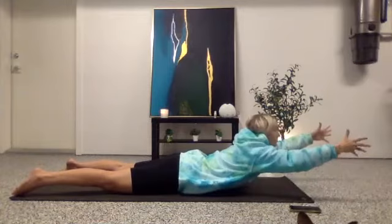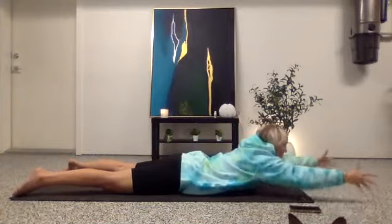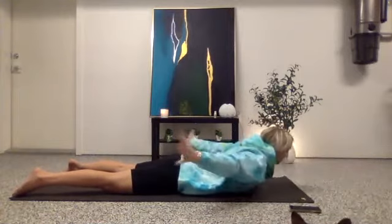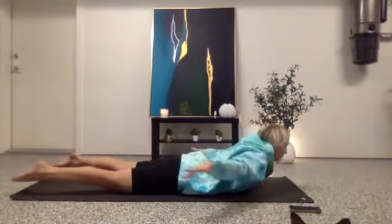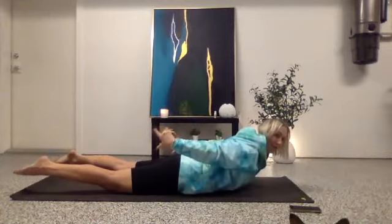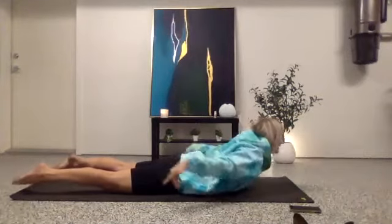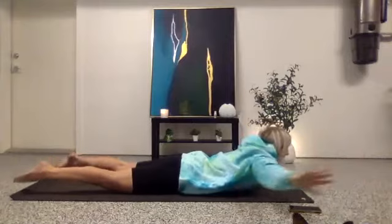Inhale. Exhale. Inhale. Exhale. Again, option toes lifted or lowered. Inhale. Exhale. Two more. Inhale. Exhale. Last one. Inhale. Exhale.